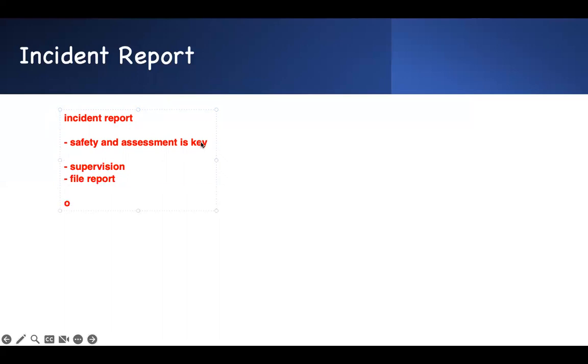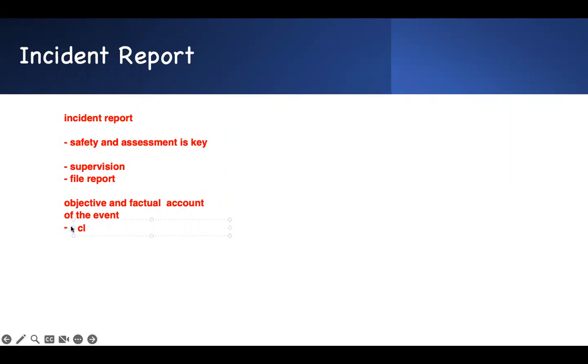The report is the key, objective and factual. This is not about you, what you think happened. This is an objective, factual account of the event. That's all. It has nothing to do with you. You have to indicate what usually happened, the patient statements. So the patient statement, you have to include it.